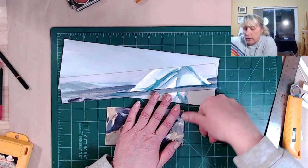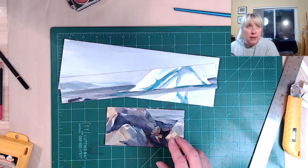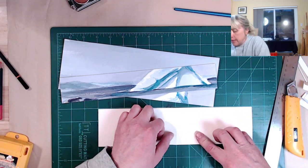If you have a bone folder, that'll work. A butter knife might help you. And it will crack a little bit depending on the paper. Mine cracked just a little bit. If you have a softer paper, it won't crack as much. So I folded that. And then I open it back up and I see how many inches I have. Now I measure from the center. Here is my center line right there. So I've got 1, 2, 3, 4, 5, 6 on each side.